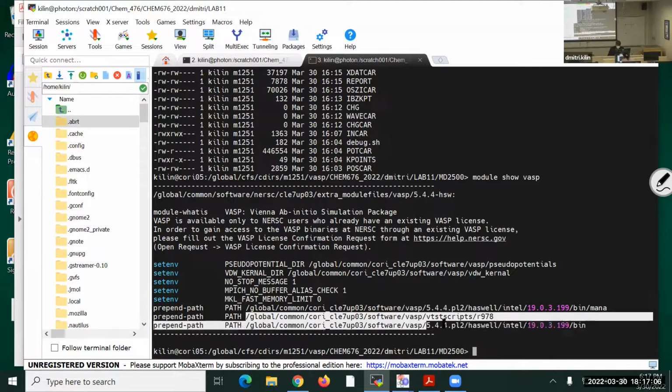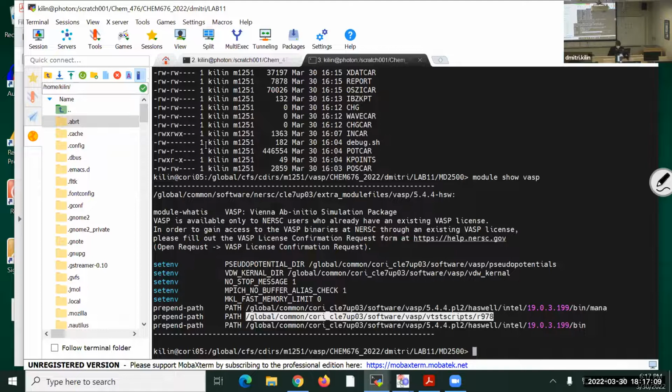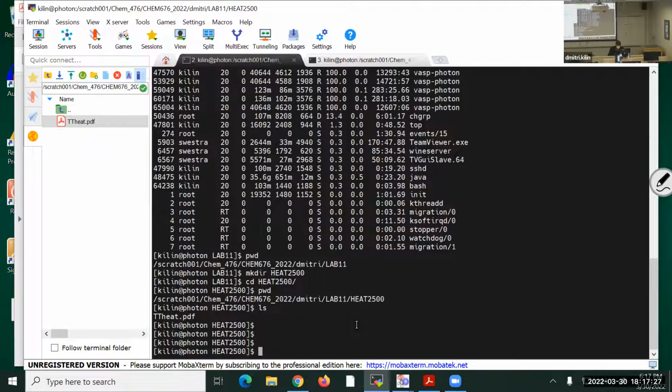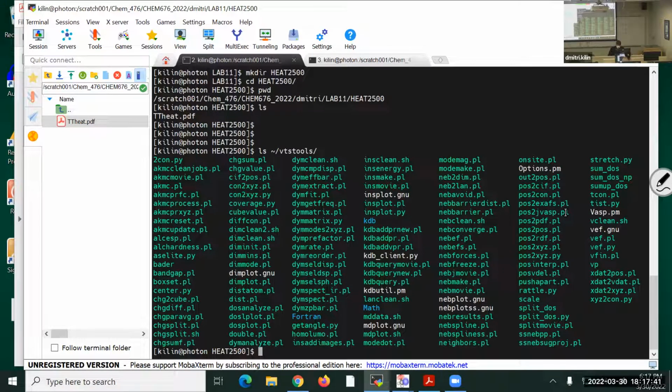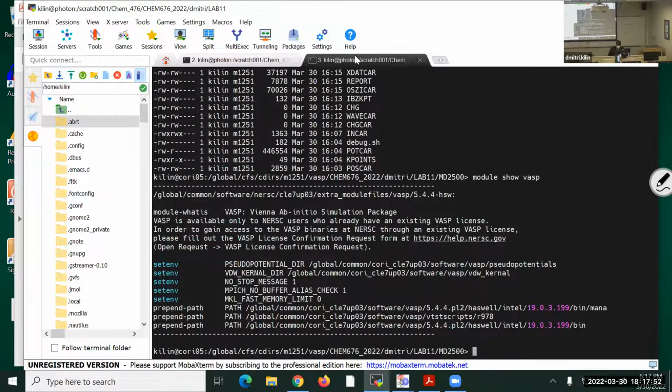And here is the path to this toolbox. On Photon, the path is much more simple, but on Photon, no one updates it. It is maybe a little obsolete, and on NERSC, there is a team of paid professionals who are just watching that everything is up to date. If suddenly I go to Photon, this set of toolbox is in the VTST tools. And there is about 100 codes. So we need x.2xyz. So it's available on Photon, but I prefer to use the NERSC. So I'm just copy pasting this path.